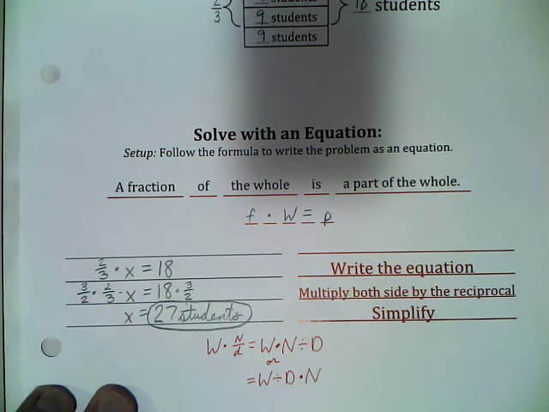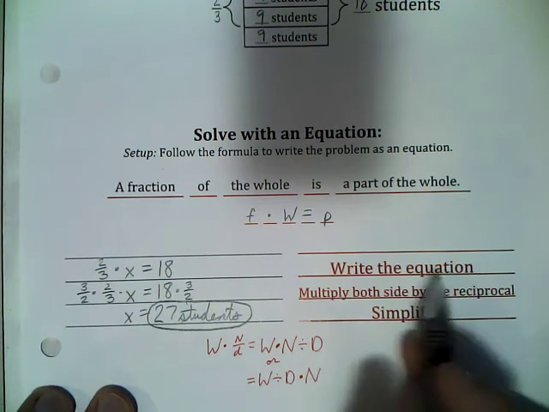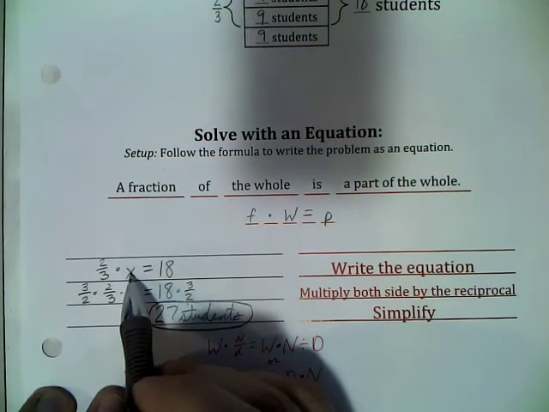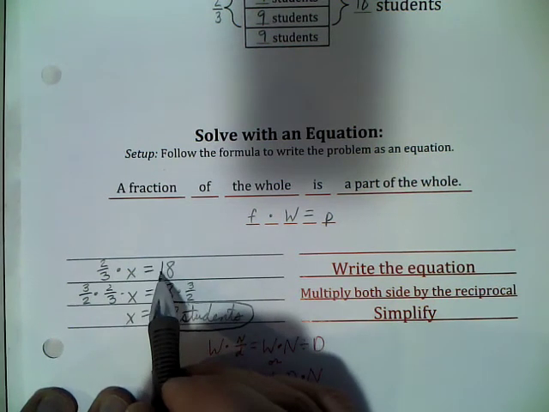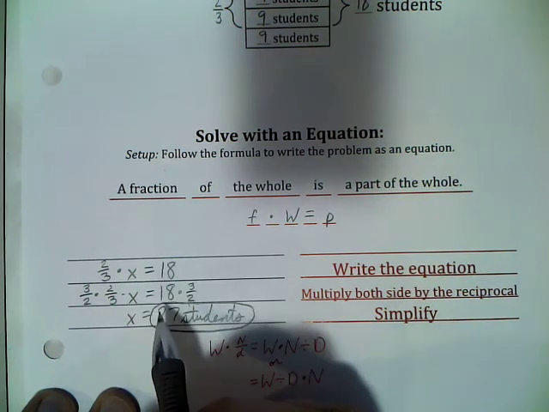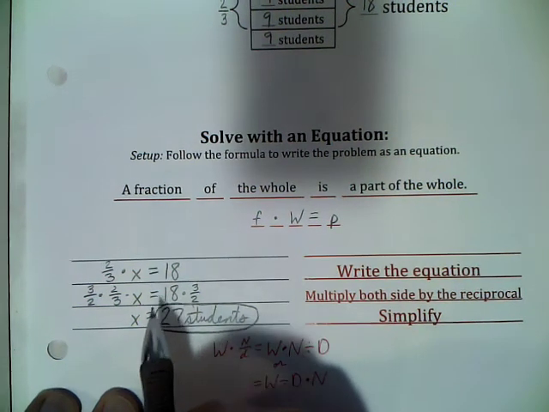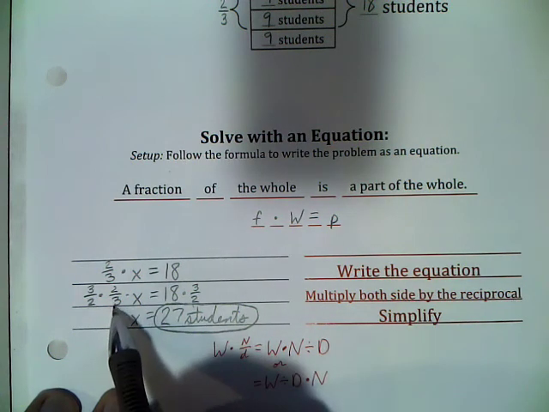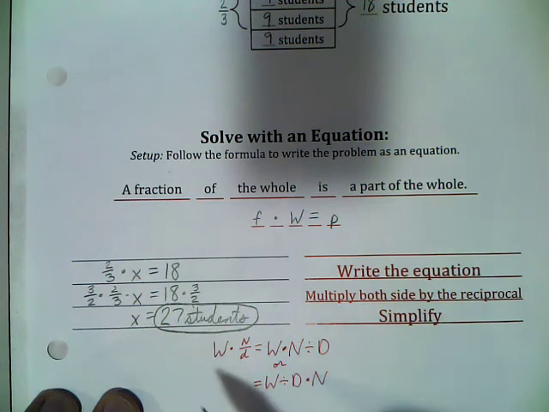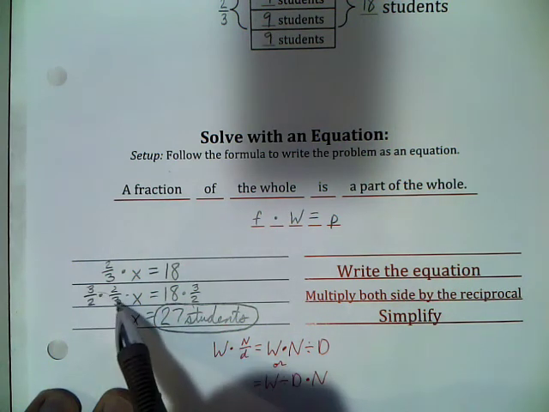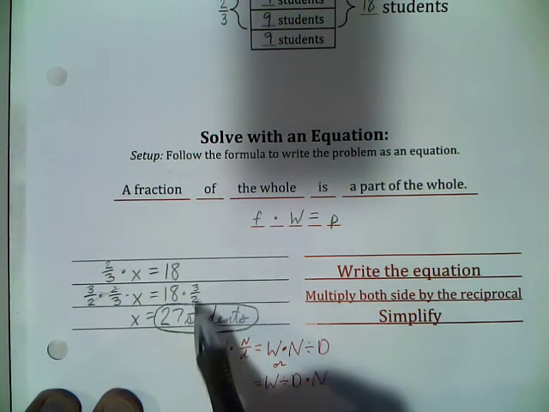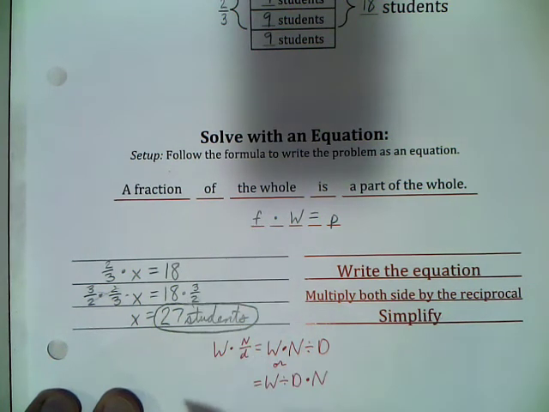So once again, to go over how we got all this, first step we wrote the equation following the formula. So my fraction was 2/3 times, I didn't know the whole thing, so we needed some variable, equals the part of the class that is the 2/3. Well, that was 18 girls, 18 students. Second step was to multiply both sides by the reciprocal. So if we flip 2/3 over, we get 3/2 on both sides there. These guys canceled each other out. That's why there was just an x. But then over here, we divide by the 2, we times by the 3.